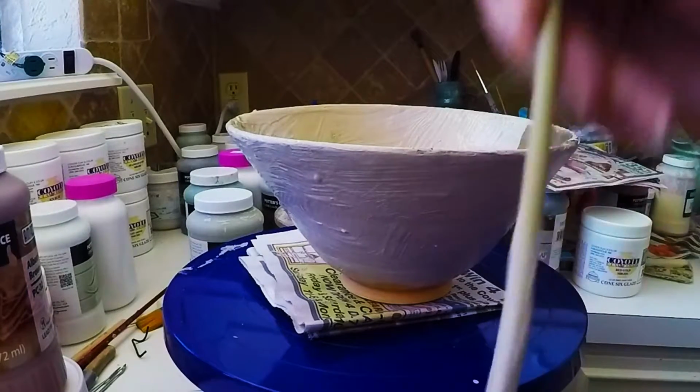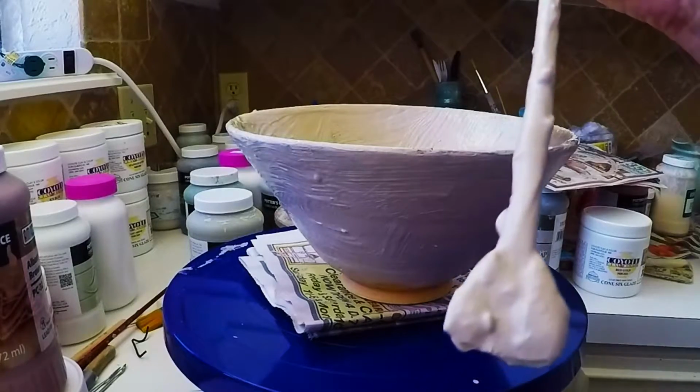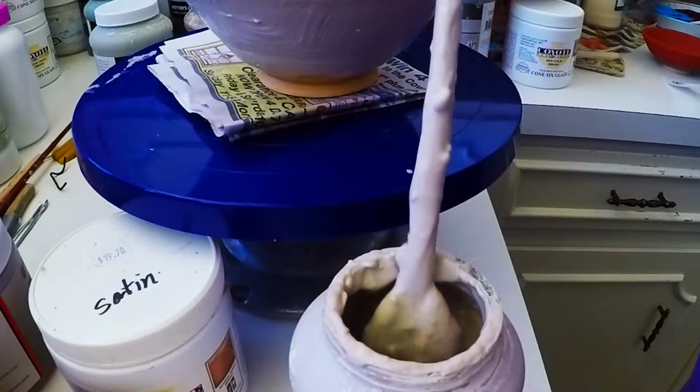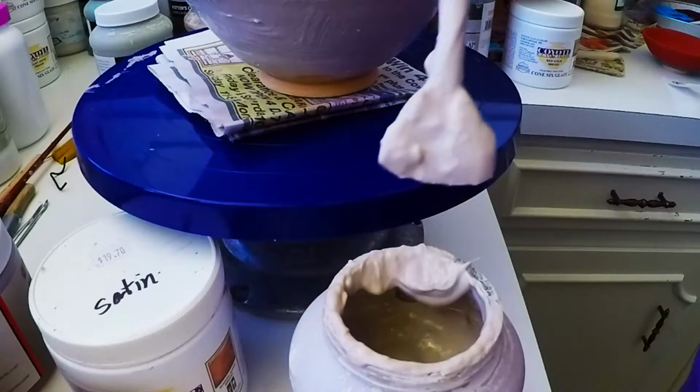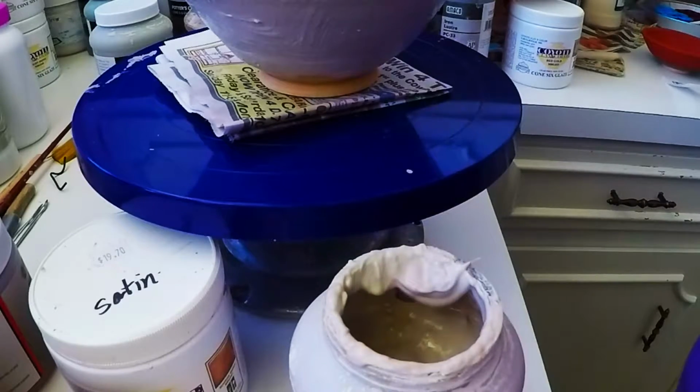One thing to notice, I guess, when I do take this out of here, I get plenty of glaze on the brush, and then sometimes if I think I'm going to drip it, I'll just take it off the back side a little bit so that I've got the front side to work with.